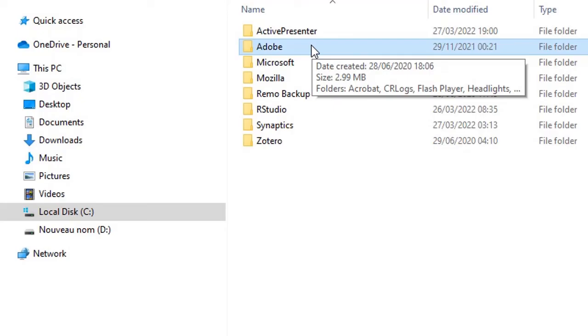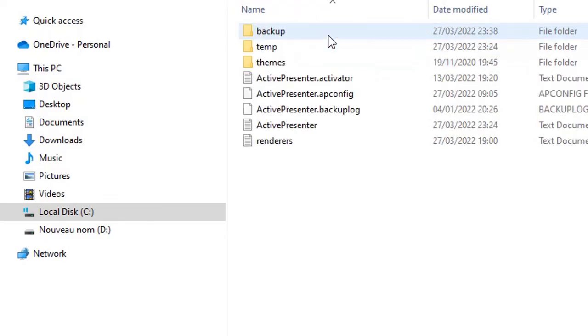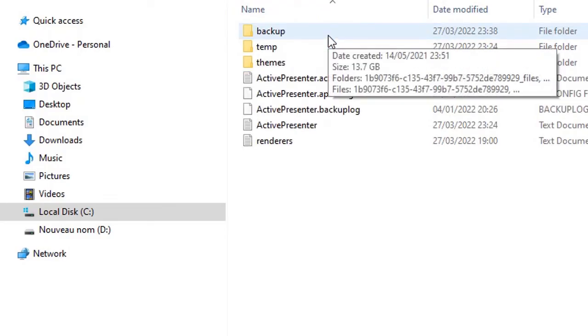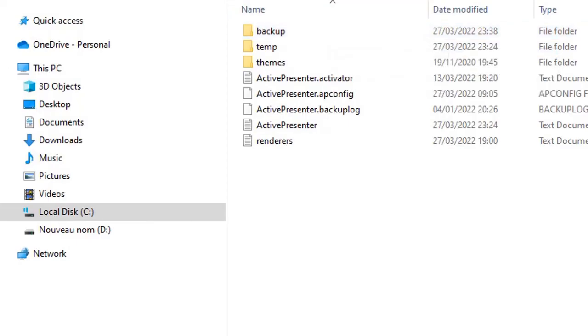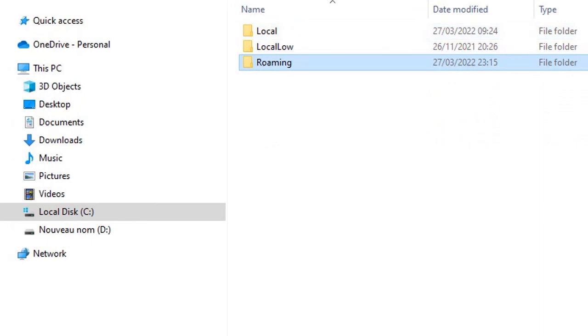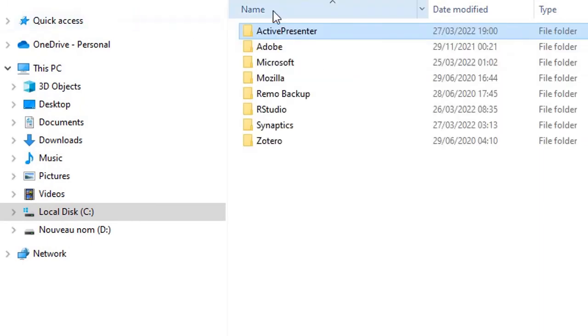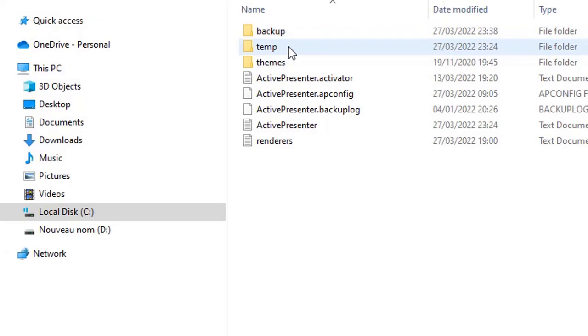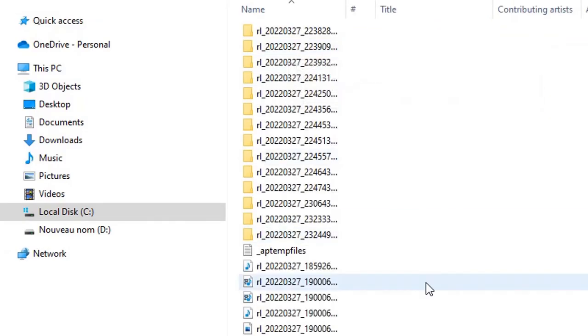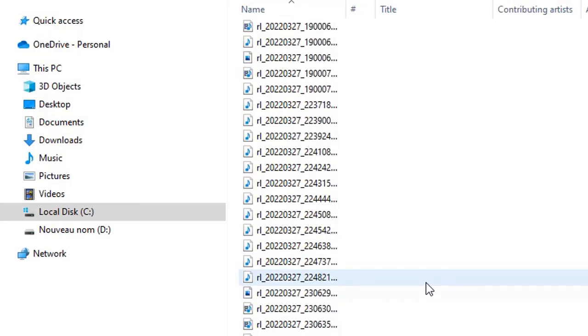This was what I actually did to free up the 40 GB. I realized that each time I use, let's say, Active Presenter, after making a video, I lose a lot of space within my C drive, but I didn't know why. It was today that I discovered it. So when I opened Active Presenter and opened this particular temp folder, I realized that this temp folder was full. As you can see, it's becoming full again.